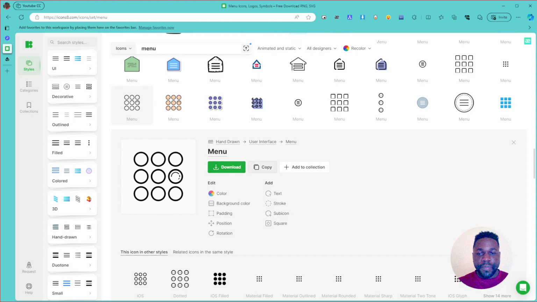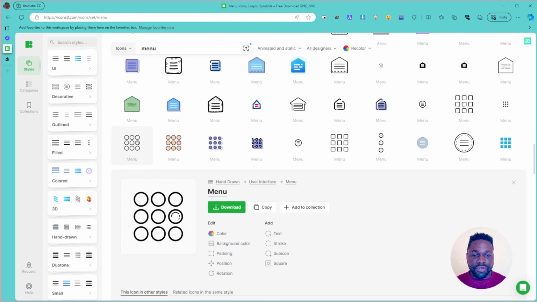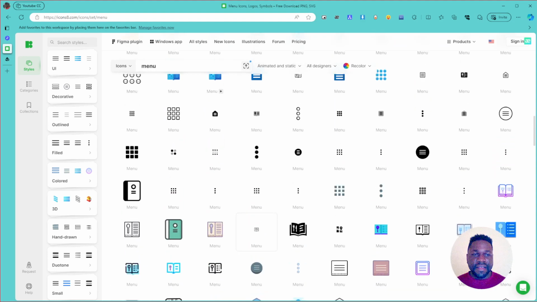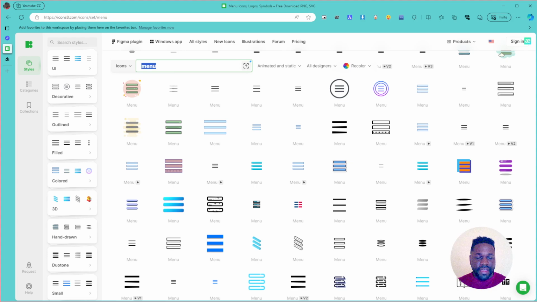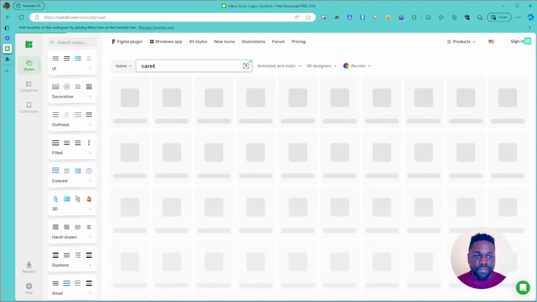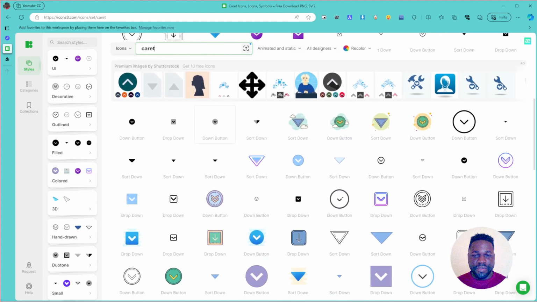So you can equally copy or just add to your collection by creating an account, and you have your whole collection of icons here that you use on a regular basis. So this is an amazing website that has just all of that. So you want to just go ahead and look for whatever icon you are looking for in here. So if you want to cut it, so you go ahead, will propose you so many of them, and so you can't possibly not find what you're looking for on this website. There are just so many.